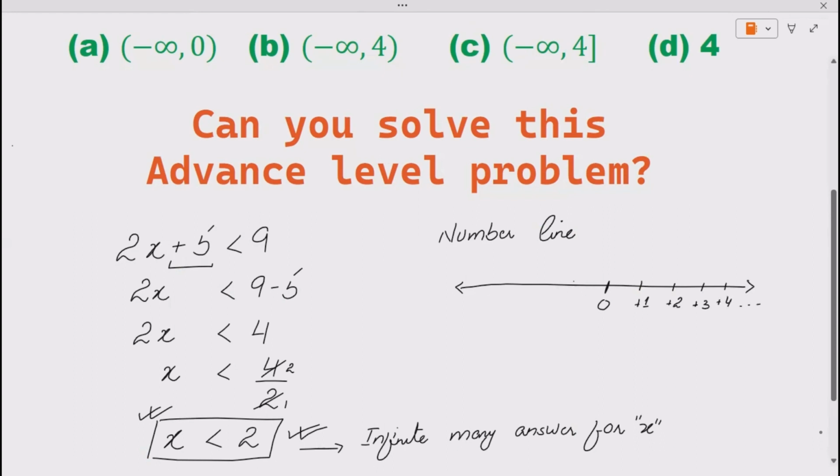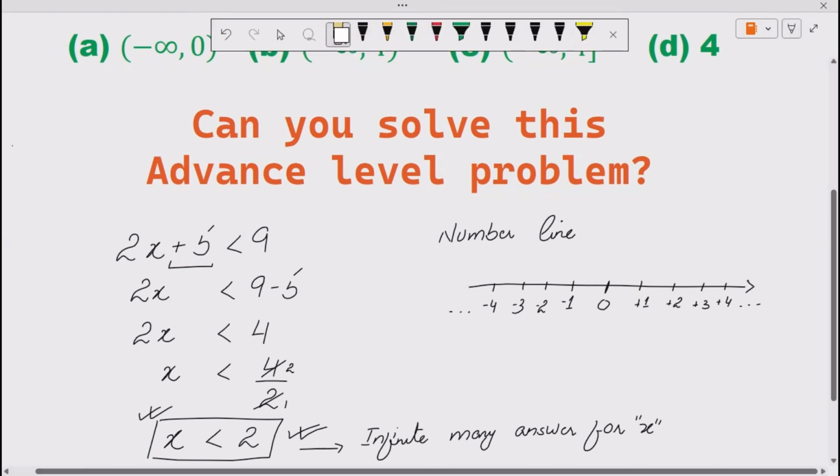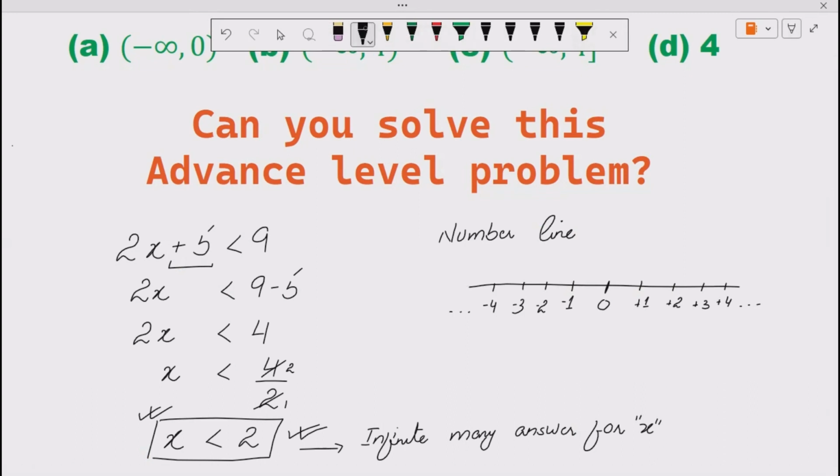On the left-hand side, we take numbers in minus 1, minus 2, minus 3, minus 4, and so on. You can take whatever number sequence you want. It means you can take more than 4, like 5, 6, and so on. Here you can also take minus 5 and so on. It's up to you how many numbers you take on your real line. But always take a rule of thumb: whatever number you got in an answer, you always take the numbers in the number line until that number.